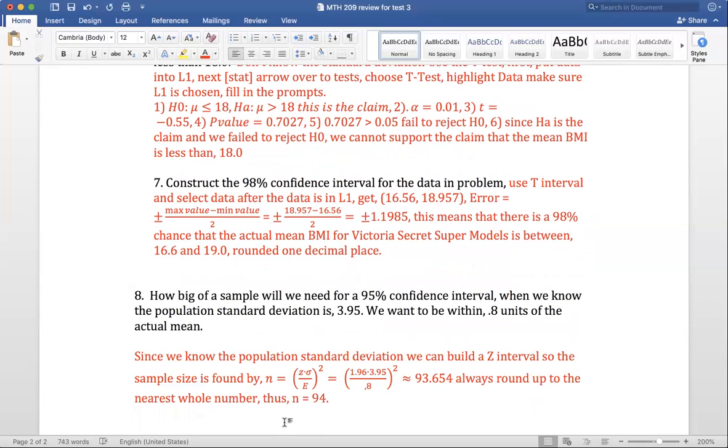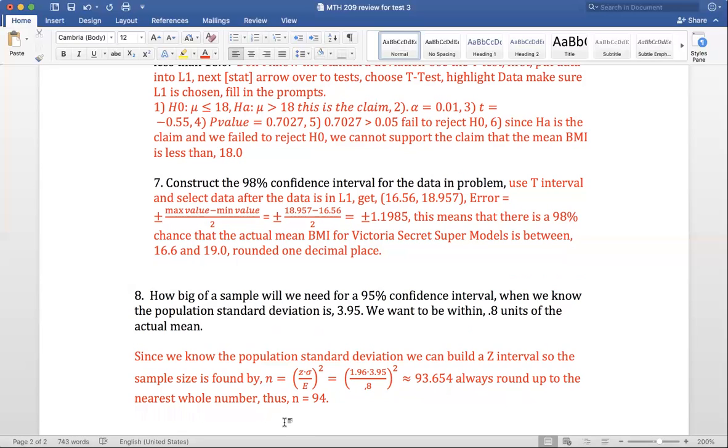There may also be a question about how you can find what the sample size is. Remember, the sample size, if we're dealing with means, is n equals the z-score based on the level of confidence, so 95% confidence would be that 1.96 that we saw in the table above, times the standard deviation of the population divided by the error tolerance that they want. And that whole thing is squared.